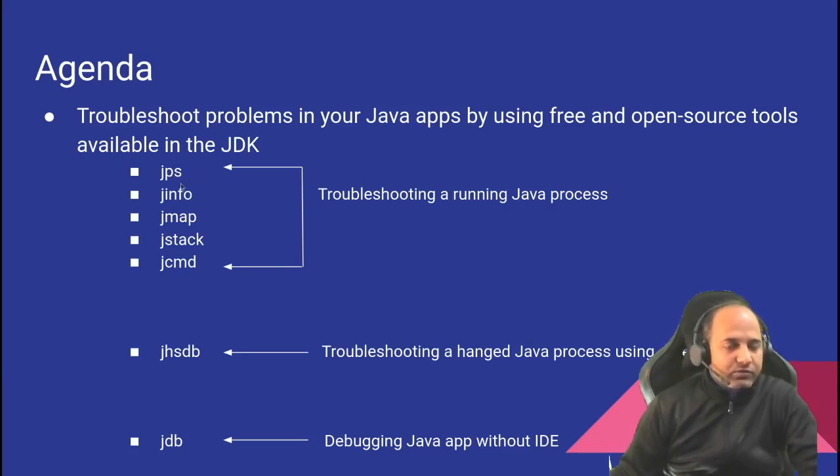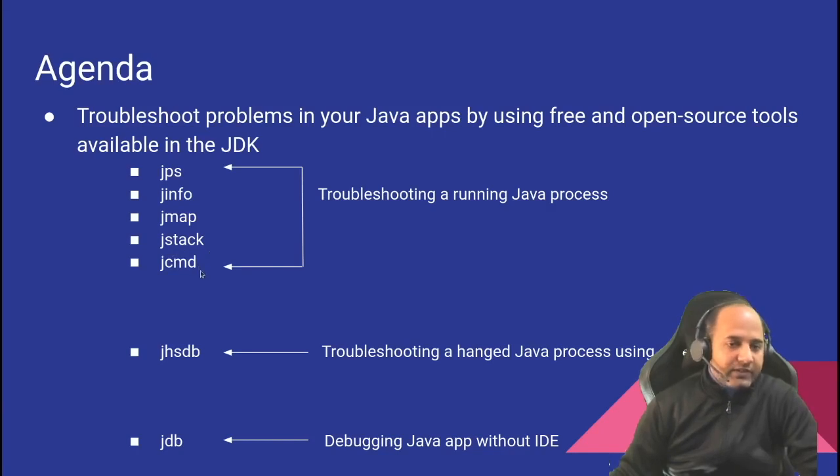First thing is you check the process IDs. Often it is very useful. You take process IDs. Maybe you want to restart the process, maybe you want to kill the process, so you need the process ID for that. Then you may want to look at what is going on in the JVM. What were the VM flags passed to this Java application? For that you use jinfo. If you want to check anything in memory, then you use jmap. If you want to see the stack trace of all the threads, you want to check the thread dump, then you use jstack.